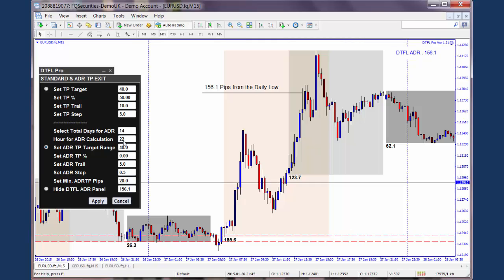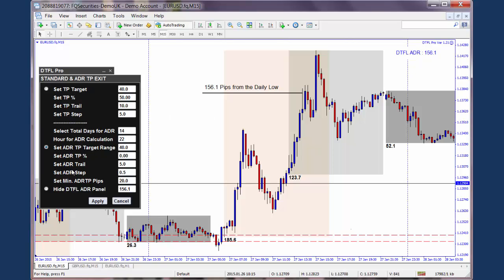If you had a broker that started the trading day at midnight, you put a 0 in there, and then when it's making its calculation, it will go from 0000 to 0000 the next day, and then 0000 to 0000 the next day, and it will do that for 14 days, average it out in that way. Look at the high and low on each of those between those time periods, that gives you the range, and then look back 14 days to calculate it. So that's what this does there. That's how that's calculated. So hopefully that's all clear.